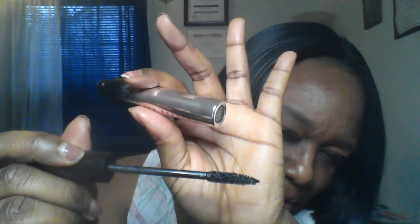Alrighty. Then, new mascara. It's not new, but I don't think I've ever used it on camera. I may have, but I don't remember. This is the Fenty Beauty Full Frontal Mascara. The color is black. Okay, nice packaging. And this is what the wand looks like. It's flat and then full. So we're going to use it on the flat side and then curl it up into the full.